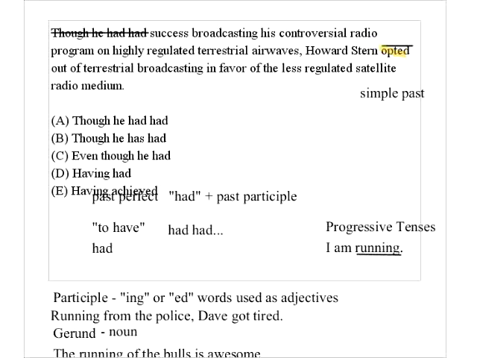So I am running. In this case, it's not a progressive tense. It's just a participial phrase. Someone asked me, is having case generally wrong here? It's definitely not the cleanest thing I've ever seen. It is, to quote, awkward, but I would say the grammatical problem here is the lack of though. I don't think the GMAT would have given you the option of a correct D and B, because they both would have been justifiable in terms of tense.